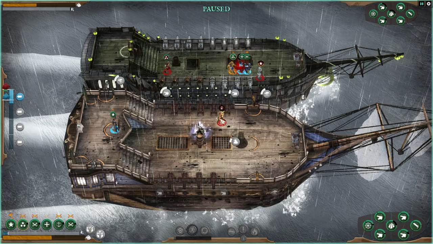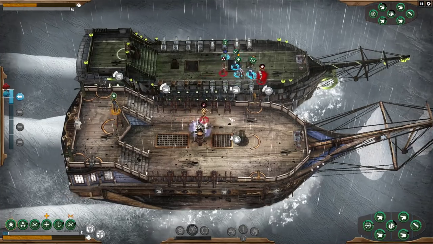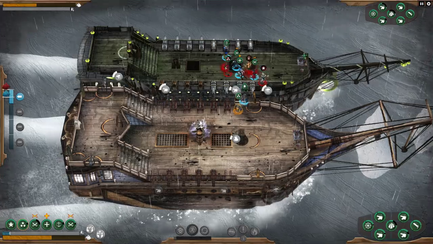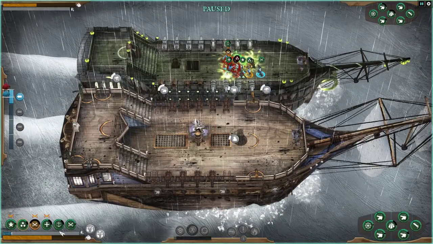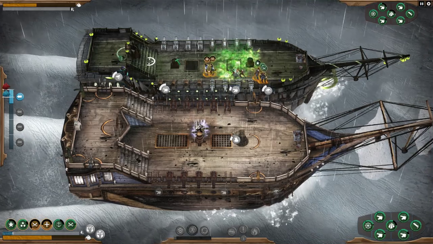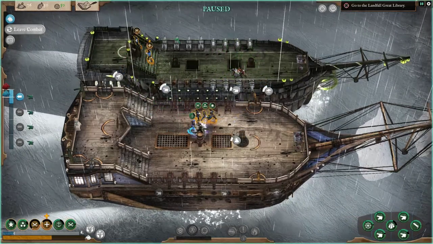Hold on here. We need somebody to come across. Because this Halifron is going to get nasty. Oh no, he's not. Screw it, go on the other side. What a cluster. Okay, I need my repair guy to come back on this side too. So we don't freaking sink the boat. All right, the cult know where you are. There's no time to collect any salvage. You must quickly leave. Oh, no salvage, man.